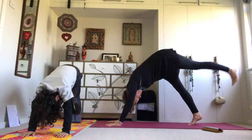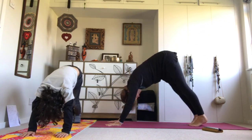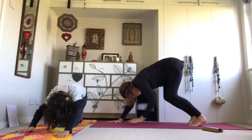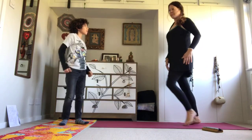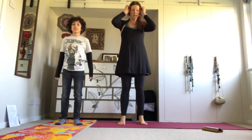Right. We might want to lift one leg up here and bring it back down. And lift the other leg up and bring it back down. Now, bending the knees, we're going to walk our hands back towards our feet and slowly roll our bodies up. Right, now we haven't done our pointing and flexing of our toes or warming up our ankles yet.